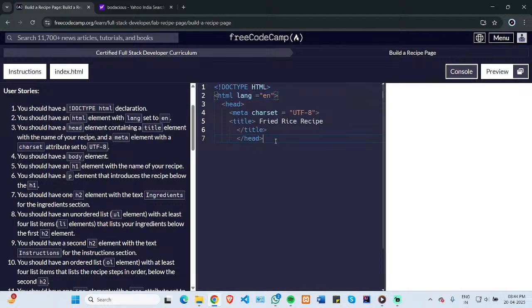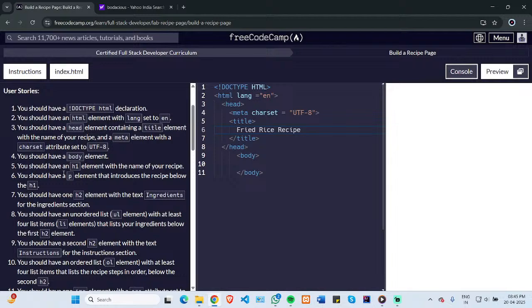Then what else? You have a body element. Yes, of course I have a body element, and a closing body tag. Okay, everything is going fine.